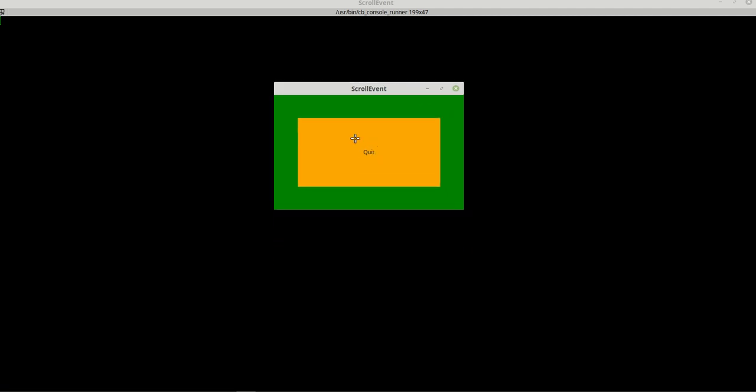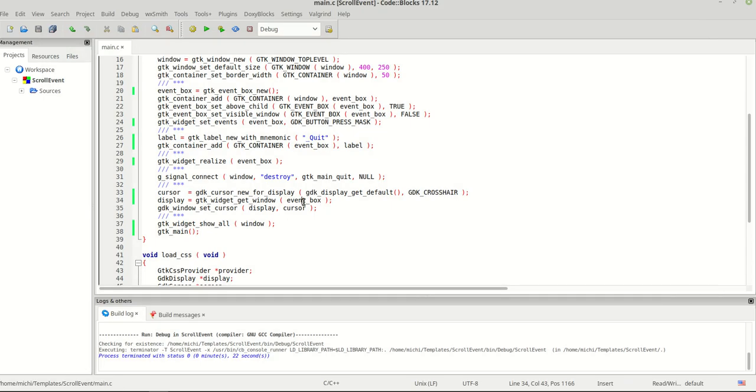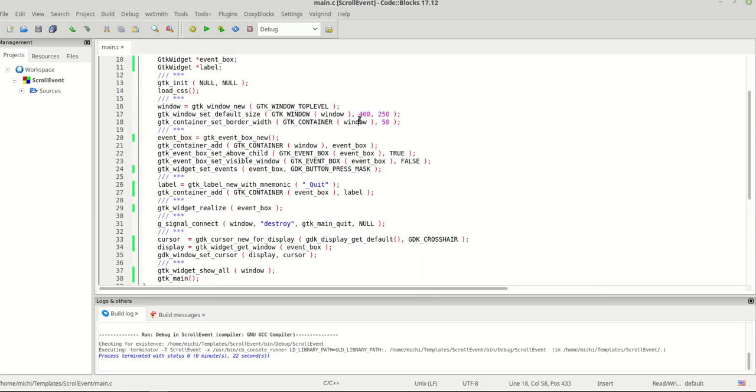Important is that you are always working with widgets which are interesting, not with the whole window. So this is the reason why I'm playing with GTK widget get window, taking as argument EventBox. This is not so easy to tell the difference, because the EventBox itself finds itself inside the window.